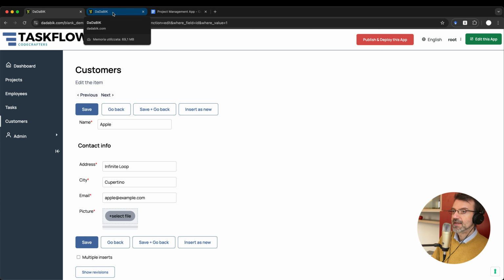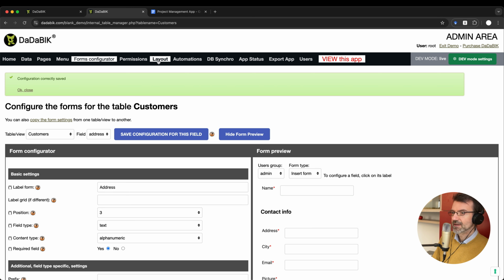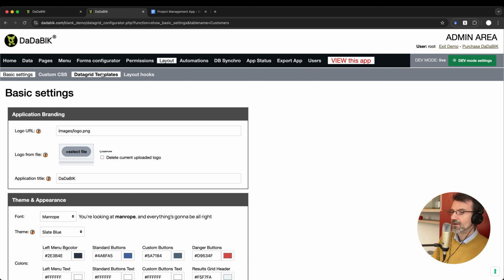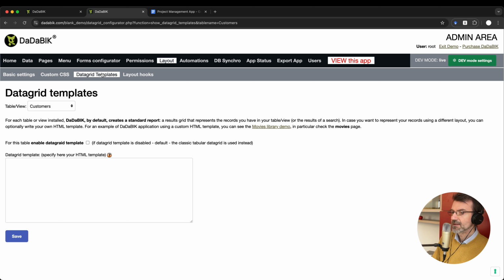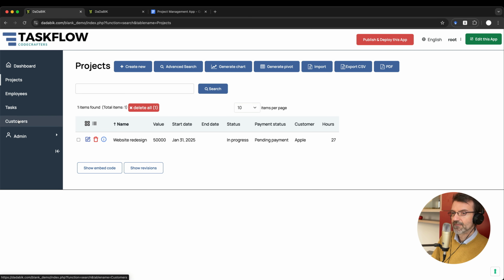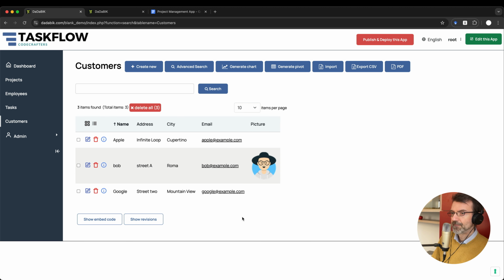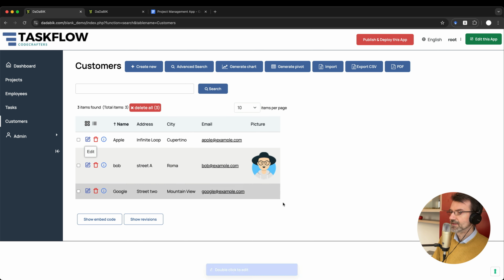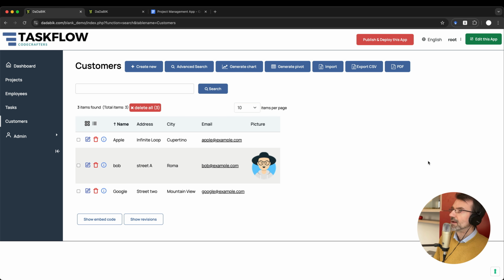So for data grid templates, I will just mention them without going into details. Basically, when you are in the results grid page, like in this case, by default DaDaBIK creates literally a grid, right? That is an HTML table, very simple. So rows and columns.